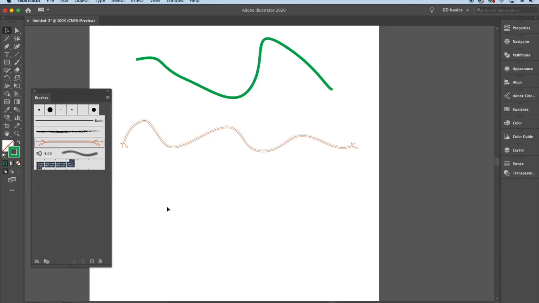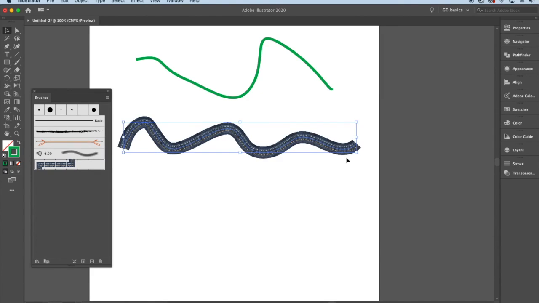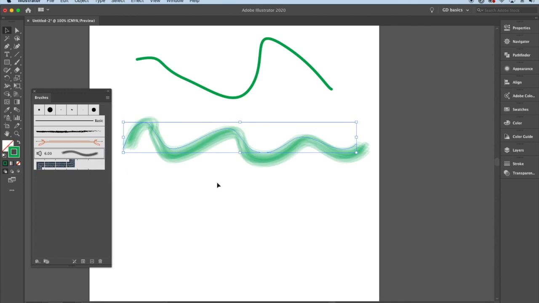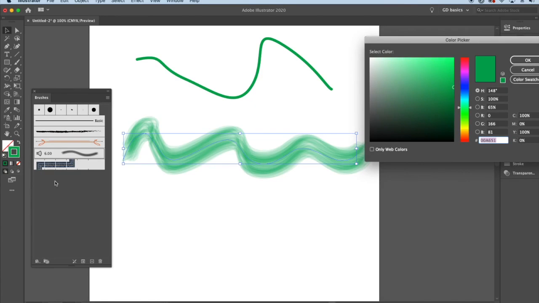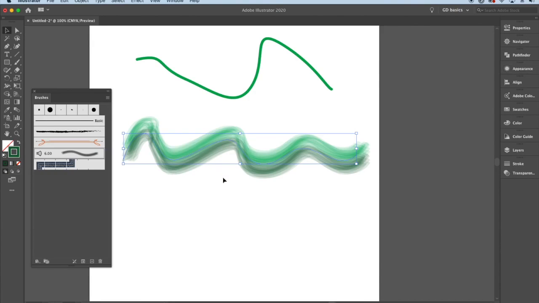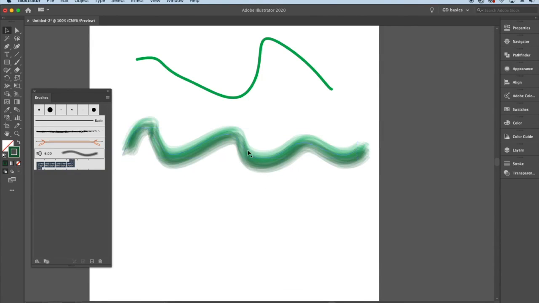These are like decorative elements. And what about the last one? This is like denim, okay? And this one is like watercolor. So if I duplicate this, for example, one more time, and then I change the properties of the stroke to a more intense green, the two of them can combine. So I can create a different watercolor effect, okay? So these are the options of brushes.